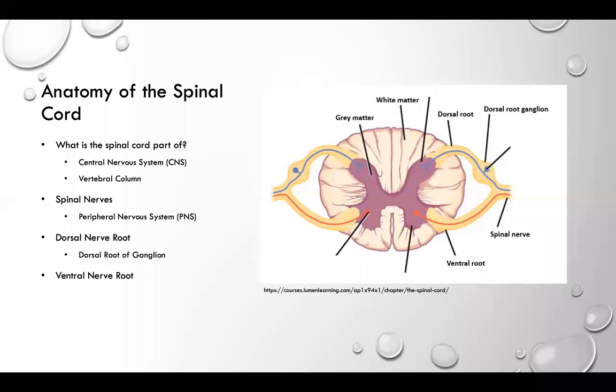Let's begin by discussing the anatomy of the spinal cord. The spinal cord is part of the central nervous system and is the extension of the nervous tissue within the vertebral column. Spinal nerves are part of the peripheral nervous system. They extend off the spinal cord at regular intervals. Axons from the spinal nerve enter the posterior side of the spinal cord through the dorsal nerve roots. I will be discussing axons later on in the presentation but let's continue with the anatomy of the spinal cord.